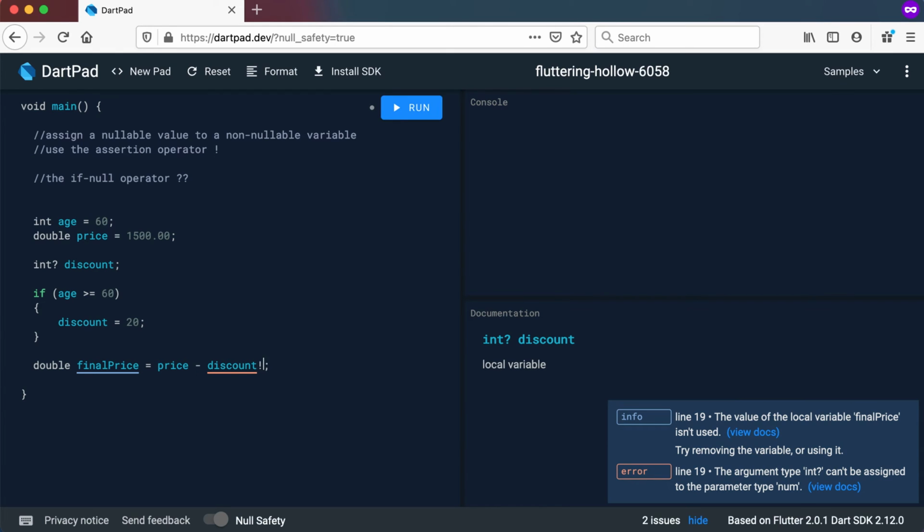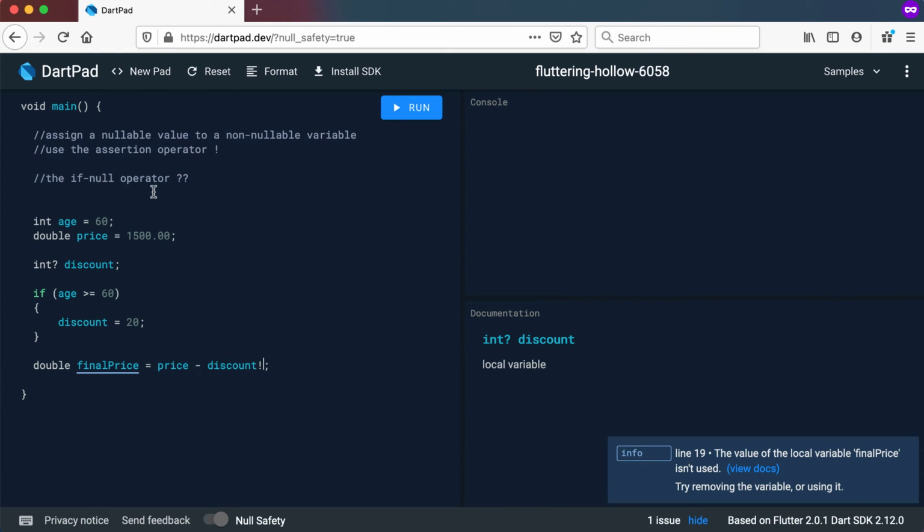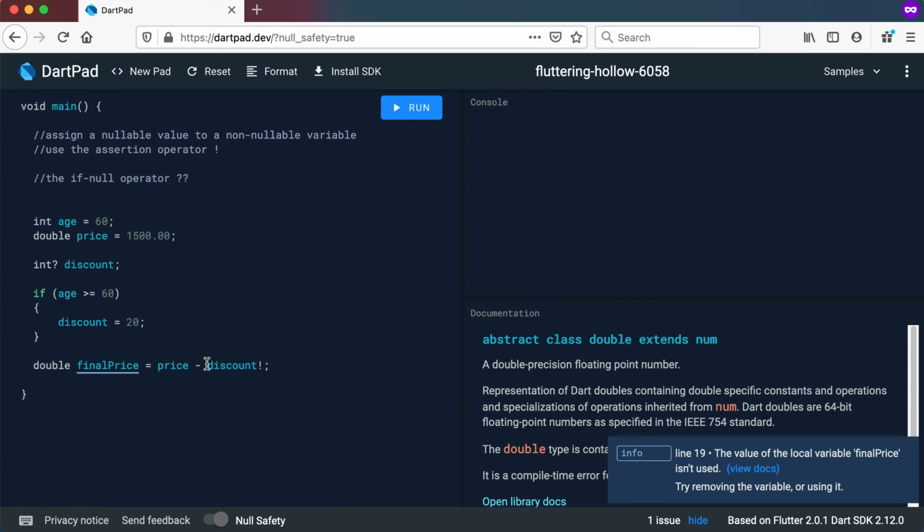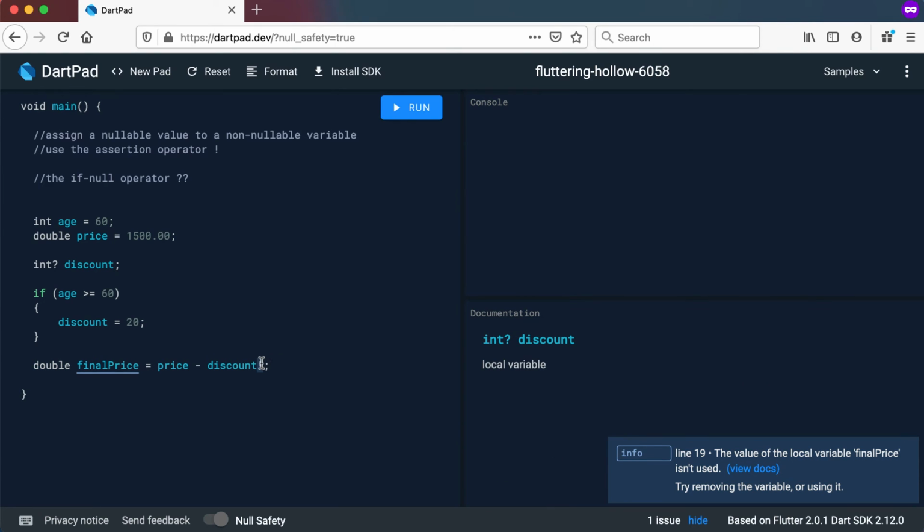So one change we can do is to use the exclamation mark there or the assertion operator. And basically what it's doing, it's telling Dart, you know what, I know what I'm doing. I want to use this value in this calculation, even though it is declared as nullable, I know it will never be null, and because of that, I will force this specific line to be calculated using this value. So by just adding your exclamation mark there or your assertion operator, you're forcing the Dart language to not give you that error and continue with the rest.